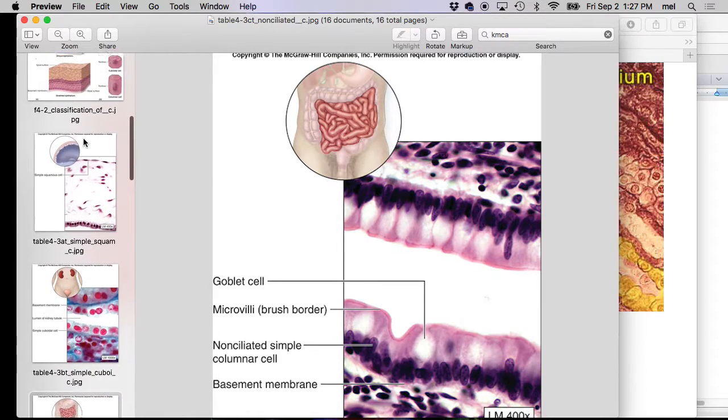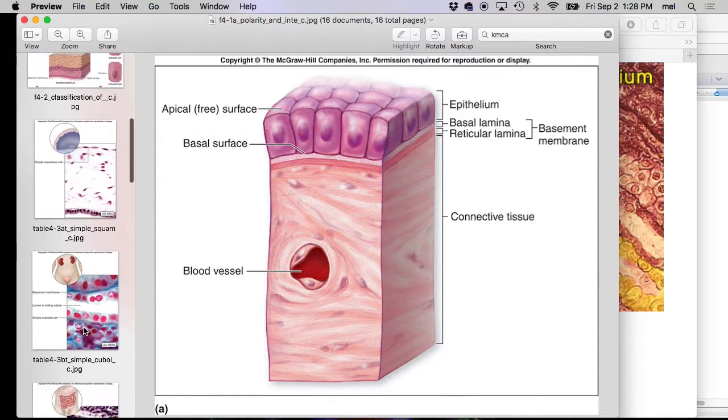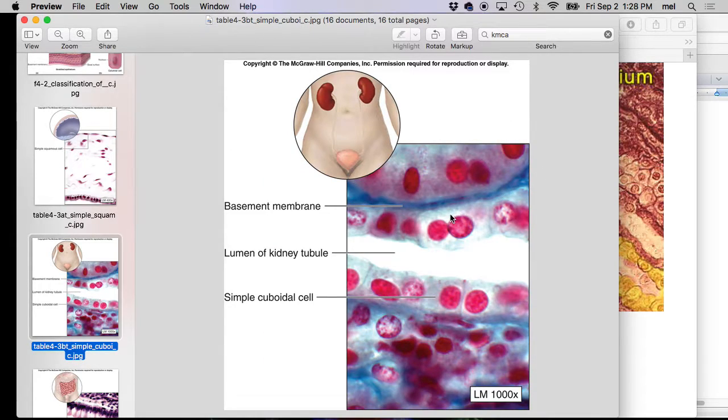So here's something that students have trouble with. How about this terminology? When I am looking at a tissue and I point to this side and I say, name this surface, then the answer is the basal surface. But what if I say name this structure? That's the basement membrane. So it's my job to write a clear question, and it's your job to answer what I asked. Okay? So if you, for instance, looked at this slide, what is this surface? Basal surface. And what is the structure?